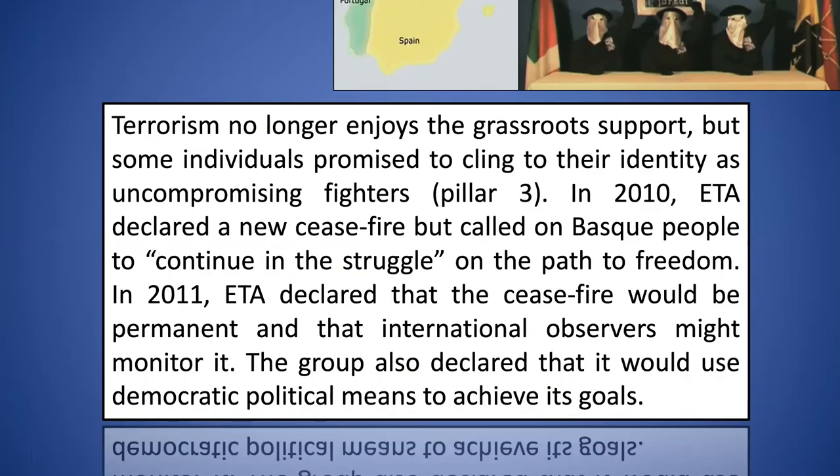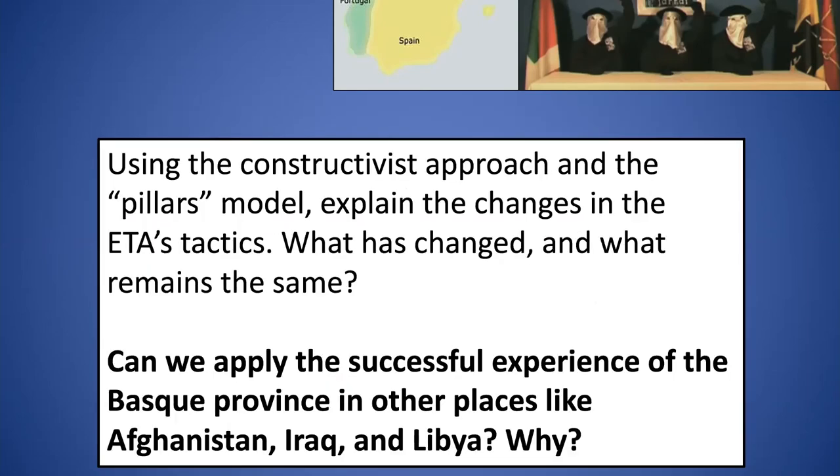Well, however, in the past 15, 20 years, economic measures and political measures and investments and agreements were reached, and the most violent wing of resistance, so the terrorist wing, declared a ceasefire and said that we continue our struggle, but probably the goal is total independence, I believe. But the ceasefire has been observed, the group decided to use legal democratic means to achieve its goals. And if it worked in Spain through the political process, education, investments, agreements, compromises, in my humble opinion, it should work in other places.